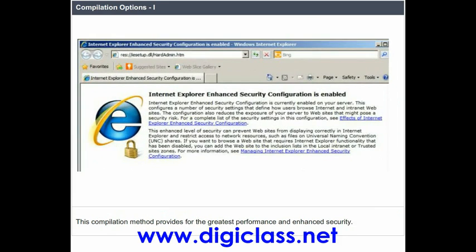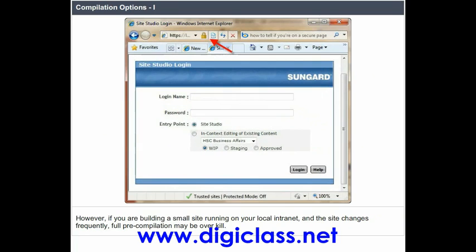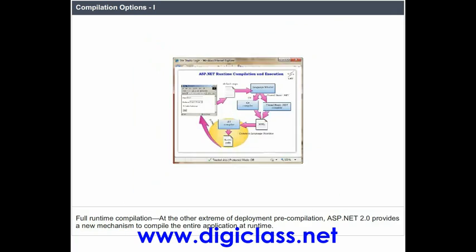This compilation method provides for the greatest performance and enhanced security. If you're working with highly visible or highly secure websites, this option is the best choice for final deployment. However, if you're building a small site running on your local intranet and the site changes frequently, full pre-compilation may be overkill.